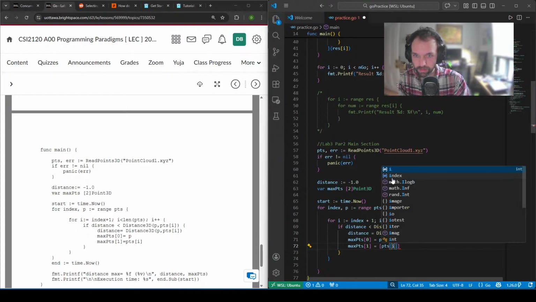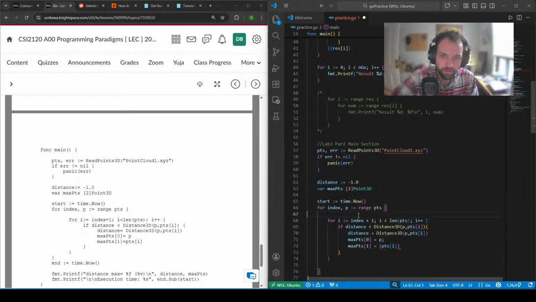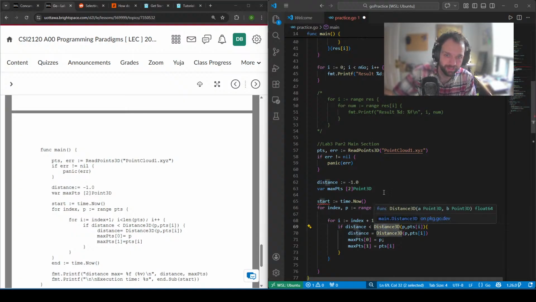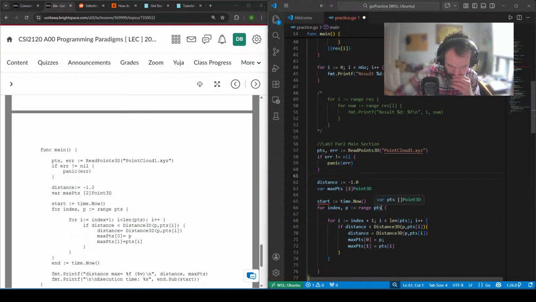Does that make sense? What am I doing here? So if the distance that we have is less, I'm guessing this is the max distance. What's p exactly? p is the point that we're getting from points.